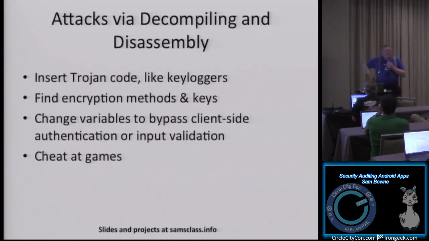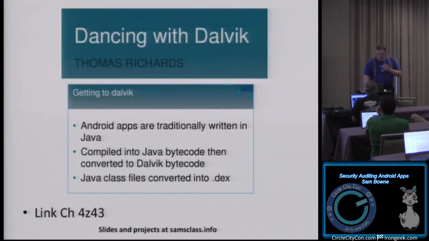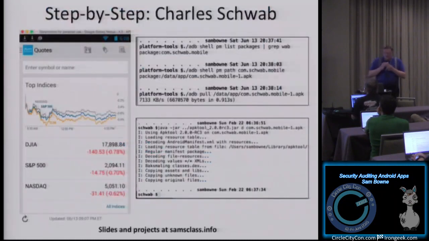All right, so the M10 vulnerability I was talking about, you can do anything you want. Modifying the app, you can go and click in there and find the encryption code and keys, and you can add Trojans that steal things, which is mostly what I've been doing. I've been doing quite a lot of that. And here's that talk I mentioned from Thomas Richards, Dancing with Dalvik, that showed me how easy this was. When I saw how easy it was to write Dalvik Trojans, it really got my attention. So let's do Charles Schwab.